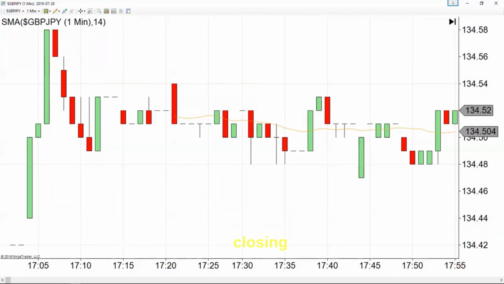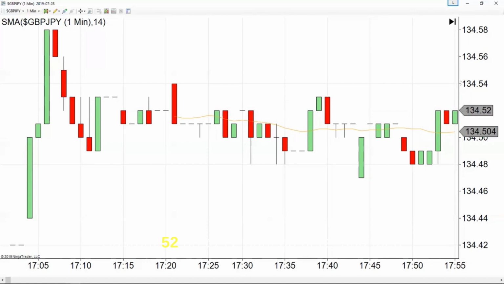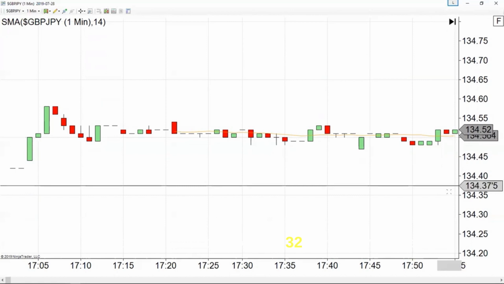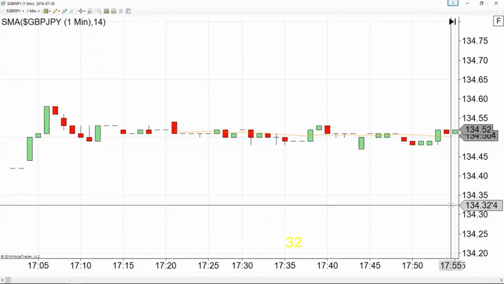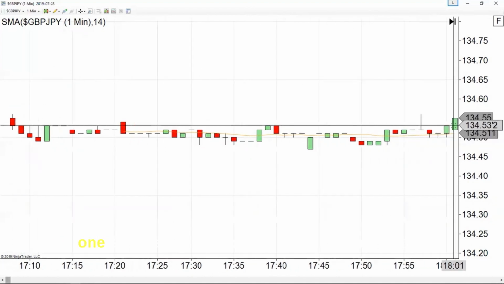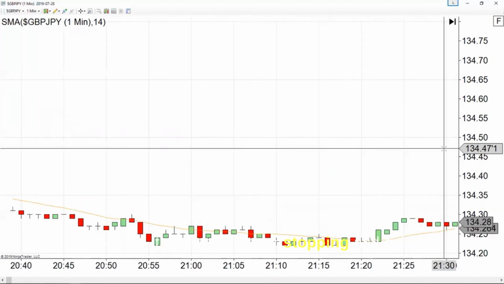Now, based on this closing price right here, remember, we're only looking at the last two digits because that's the only thing that moves, 52. So from entry price 52, we're going to say that our decent logical entry and exit will be 2 points. So from 52 up to 72, right up here. And then our stop loss will be down at 32, right down here. So now we entered at 52 and we go forward one by one, and we see if it actually hit our stop or target.